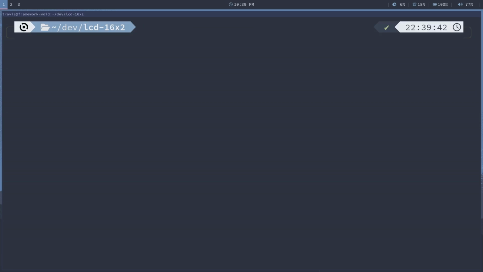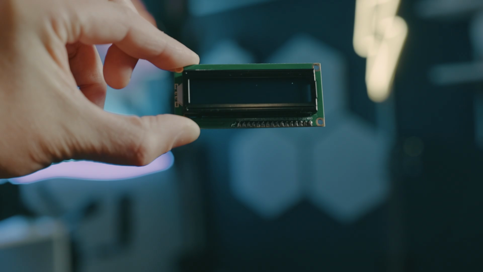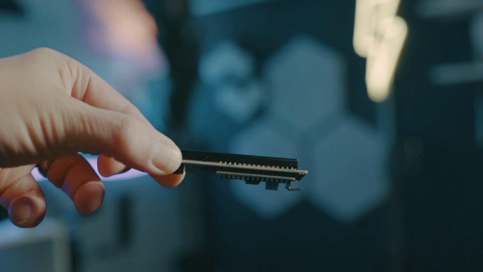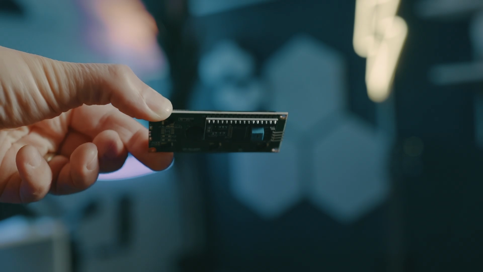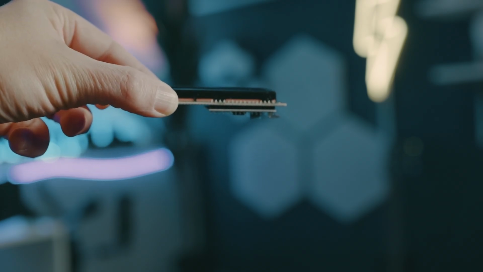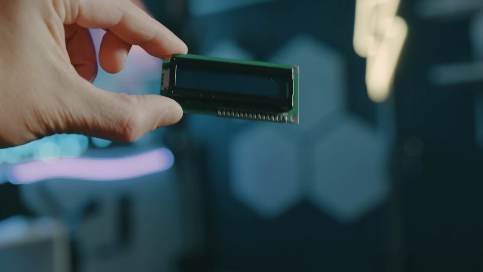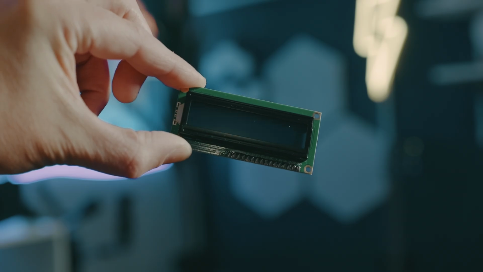Okay, next, let's go ahead and attach our LCD to our ESP. I have the version that has the I2C module already installed and soldered and kind of ready to go. You can get versions without that module, but you'll have to do more wiring, which might be what you want for your project. This module does stick out a bit and may not be ideal for PCB or 3D prints.